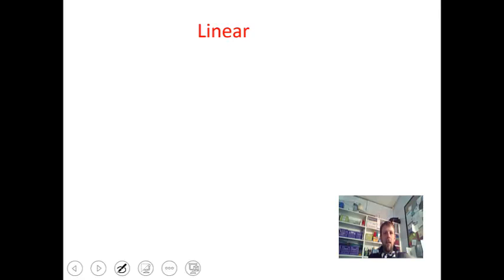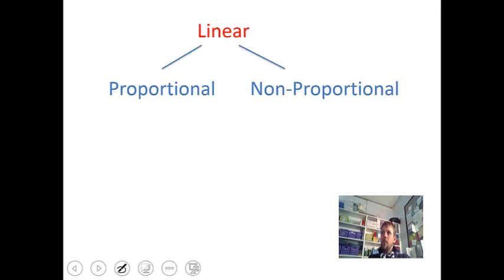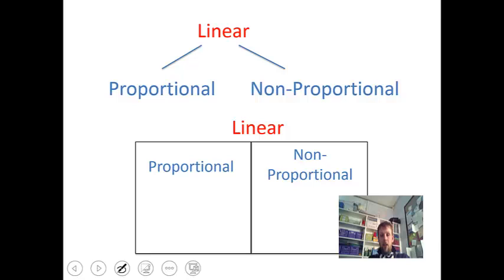So let's look at this as a graph. All the graphs we're going to learn about this year are linear. That means they're a line. If I separate those into 2 parts, they're either proportional or non-proportional. Another way to think about this is how we learned about rational numbers and real numbers: in the outer box, there's linear, and every linear line is either proportional or non-proportional. So if someone asks you about a proportional graph, you can say, oh, that's proportional and it's linear. If they have a non-proportional graph, you can say it's non-proportional and it's linear.